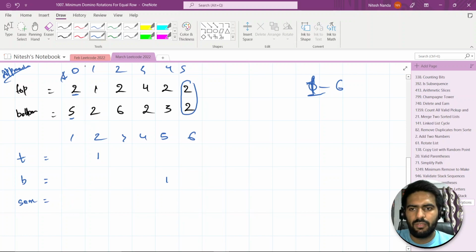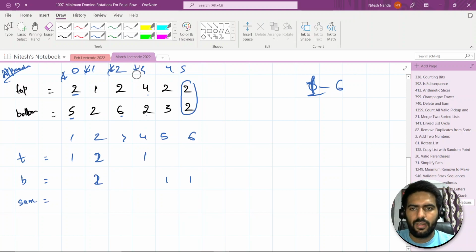So we'll move further, we'll come here, so we'll update 1 and we'll update bottom 2, and both are not same, so we will not do anything. We'll move further, we'll update 2, so it will become 2. Now we'll go to 6 and we'll update it. We'll move further, we'll update 4 and we'll update 2, so this will become 2.